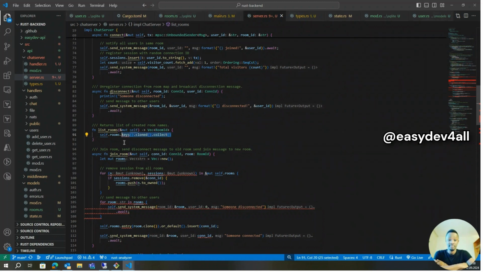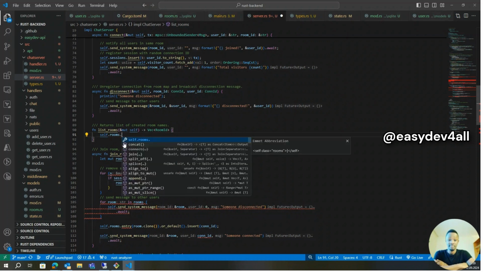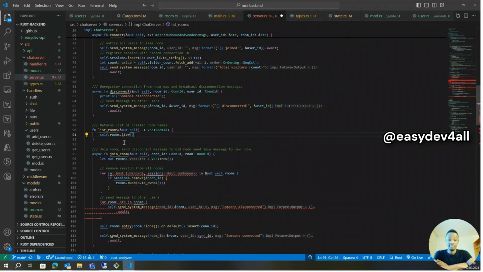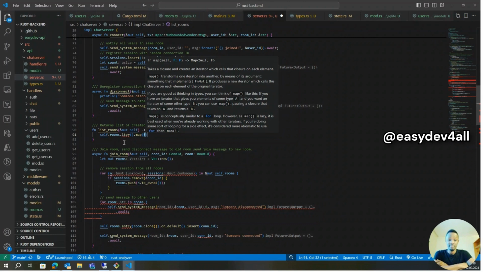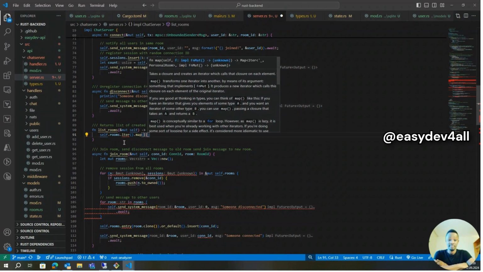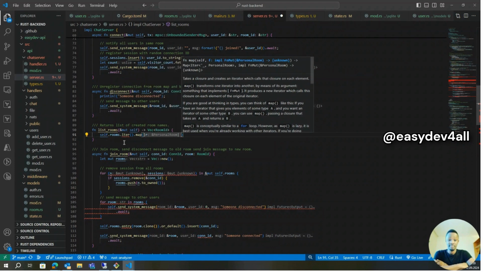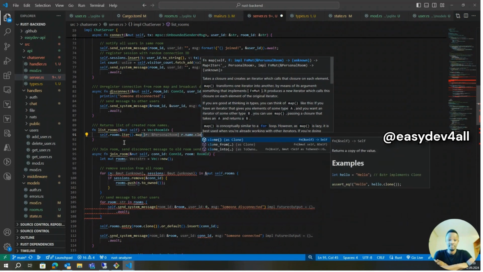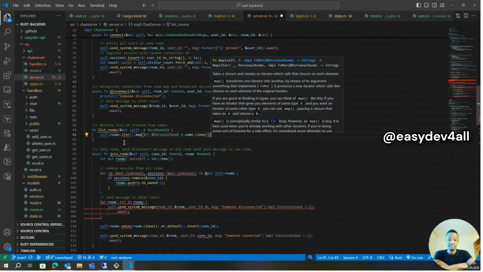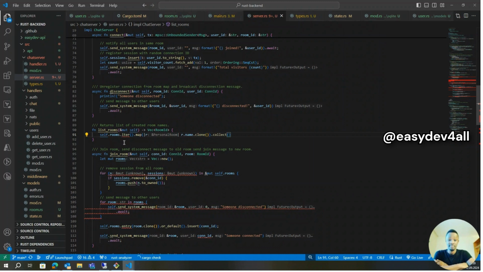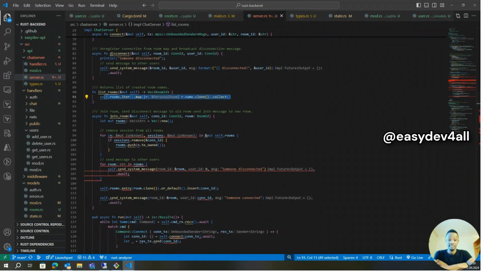So now what I would like to do, we have our rooms here, and I simply want to return the list, the names of the rooms when you try to list the rooms we have available. So again, I have my vector, and I can turn this to an iterator first, and then I use a map, because I want to use a map to more or less return just the name. So I have my room. So I simply need to return the name. I'm going to clone this for now. And then when all this is done, I'm going to collect, of course. So now I would again be able to return the name. So, and now this should be done, as easy as that.